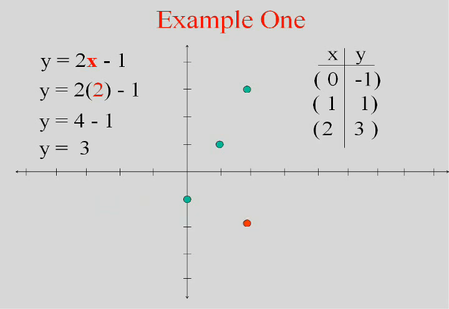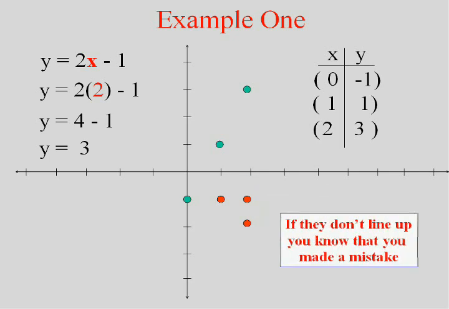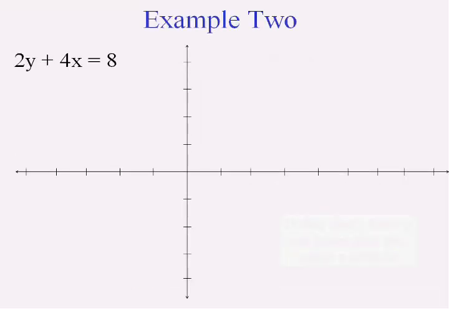The reason I have you do 3 points and not 2 is if you do 3 and they don't line up, you know when you made a mistake. So always do 3 points, and if they line up, like this, you know you have the right answers. Now we still need the line, and what do we do? To infinity and beyond. We connect them and add the arrows, and we know where the line is. Thank you, sir. May I have another?